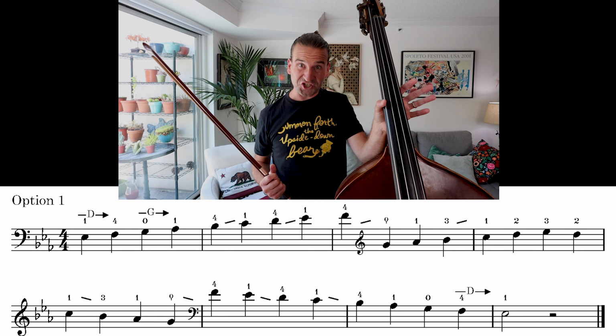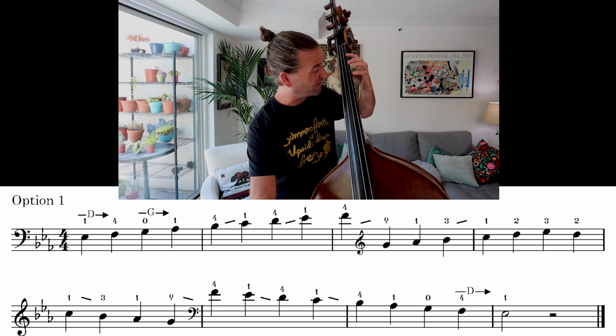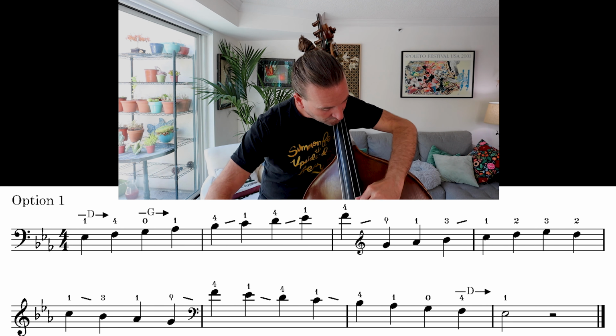Even with that, it can be a bit challenging. So I recommend also going down and playing it an octave lower just to get it in the ear. And then try up the octave. And then you have D, E flat.